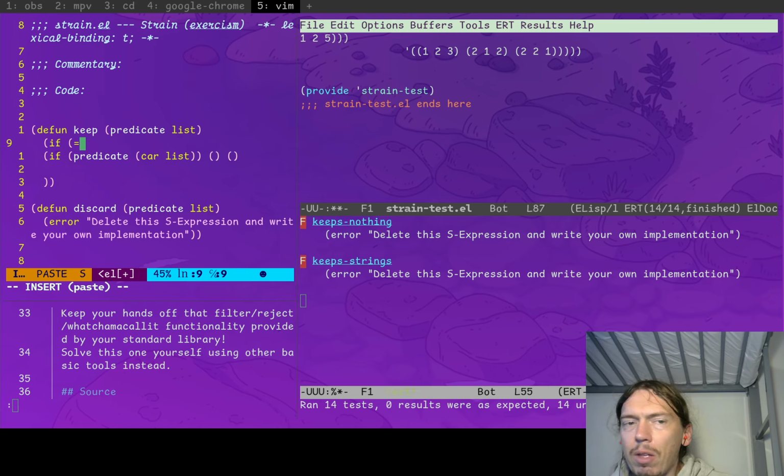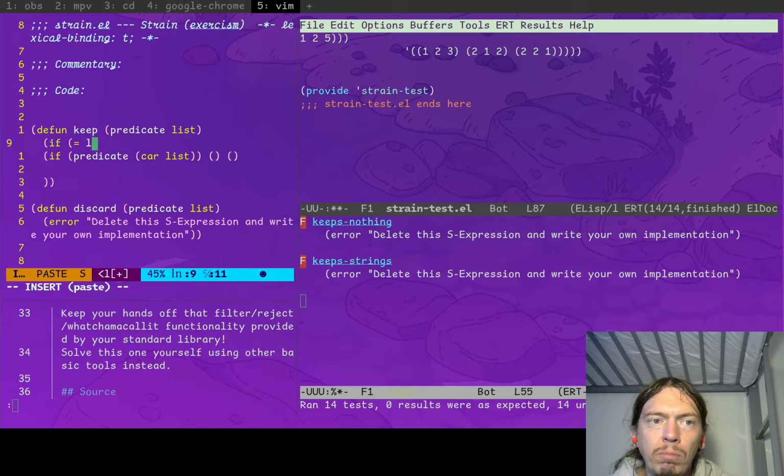I seem to remember that equality operators can be a little tricky, but I think I might be okay here. So if our list comes in empty, then the result is empty list, right?